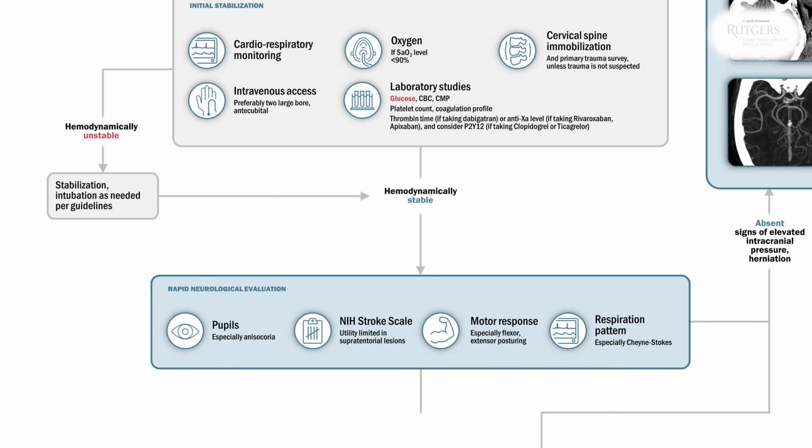The purpose of this rapid neurological evaluation is to accomplish three objectives. 1. To identify signs of severe mass effect, to identify if a patient is at risk for herniation. 2. To confirm disabling deficits. And 3. Decide which cerebral vessels are likely compromised, if this is cerebrovascular. That will improve the accuracy of interpreting the imaging that you're about to get.